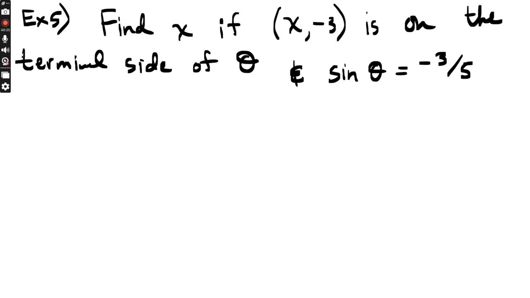Go for it. So we're going to find x. X is missing. But I know that the y value is -3. And then I also know the terminal side. Yeah, that's on the terminal side somewhere. But then I also have a trig ratio. Does that help out any which way? I guess that my question is there.